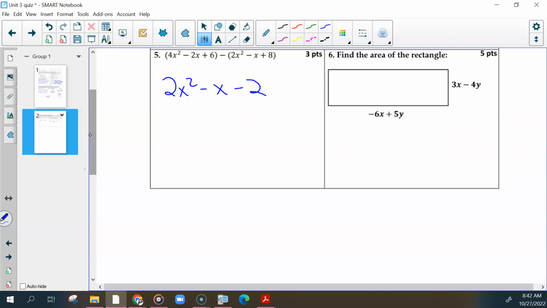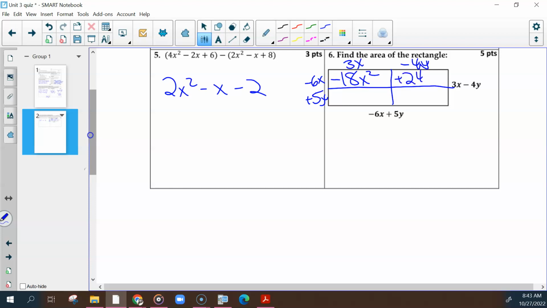The last one, a lot of you did the box method and used this, which is fine. So 3x minus 4y minus 6x plus 5y. Some of you only multiplied 2 of them together, like the x's together and the y's together, but everything needs to be multiplied. So this would be negative 18x squared. Also remember that, because some of you forgot the squared part. Think about, you have 2 like bases that you're multiplying, so you have to add the exponents.